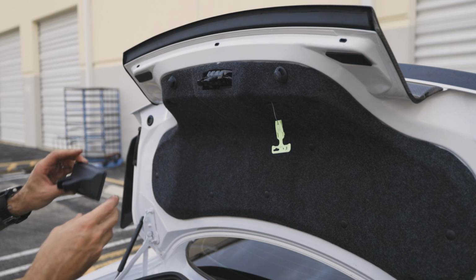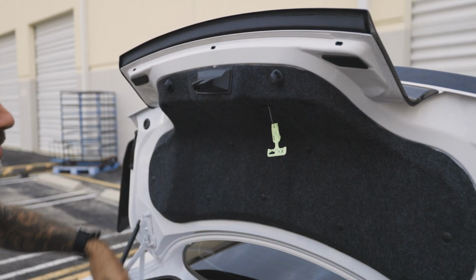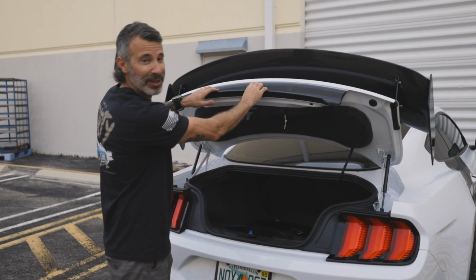Okay, let's get this little guy right here. We'll slide it right on there. There we go, cute little plastic piece. Moment everyone's been waiting for. Let's see how it looks.